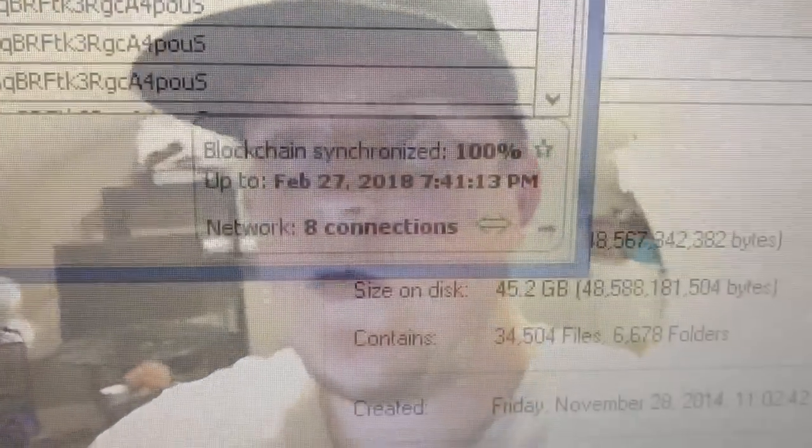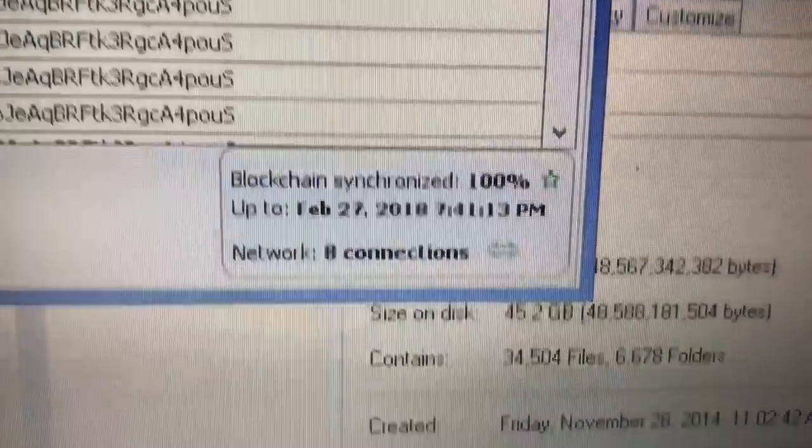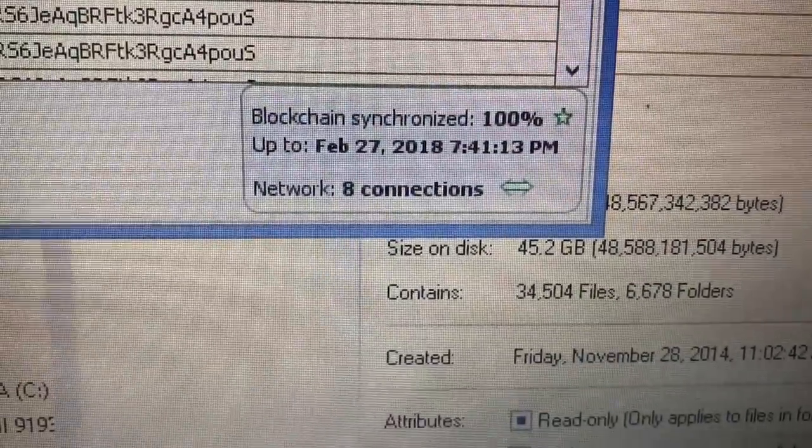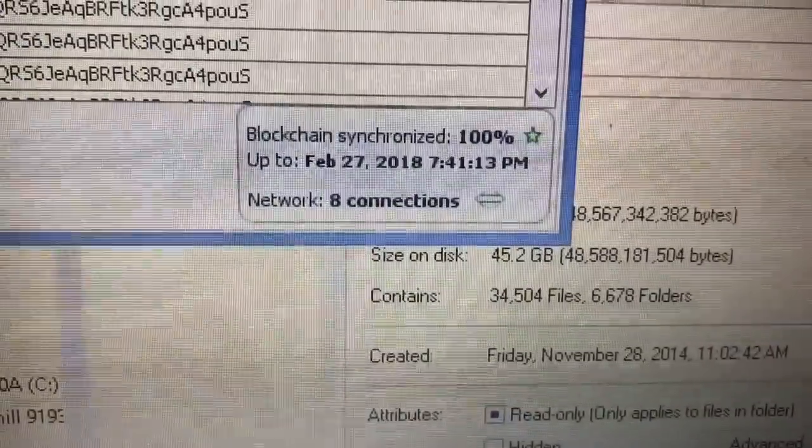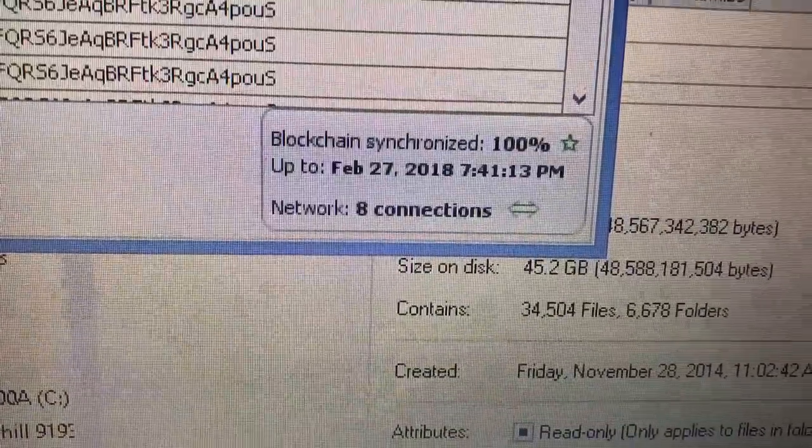So here, let me show you my wallet. Right, there it is. It is fully synchronized, 100%. 8 connections, it's good to go. So I just wanted to show you that. And for example, right now I am on my laptop. It's an old AMD A8. I've had this for a couple years now, but I'll go downstairs and I'll show you the error that it was giving me on the other computer, because I have not closed it out on that one yet.